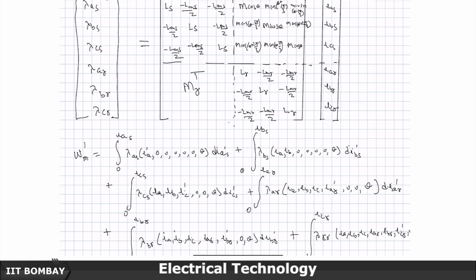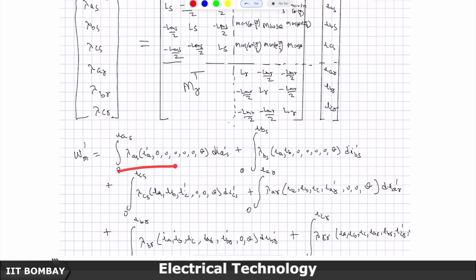Initially, we will just keep everything unenergized and rotate it by an angle theta. Work done there is 0. So, that term need not be put into the picture at all, and then afterwards we start accumulating. We first look at what co-energy is, basically the integral of lambda times di. So, what we do is we use a dummy variable; this dash indicates a dummy variable. For lambda AS, the A phase stator flux linkage, which is a function of all these 6 currents, and theta is already set to its final value, the current in the A phase will be increased, which is shown by the dummy variable IA dash. It will be increased from 0 to whatever value you want, IAS, while all the other currents will be maintained at 0.